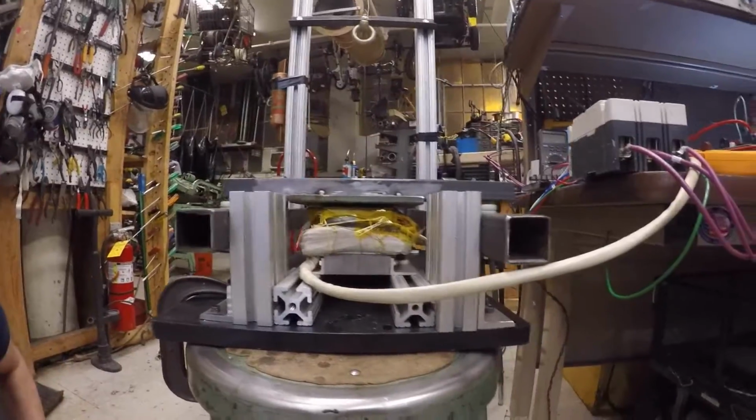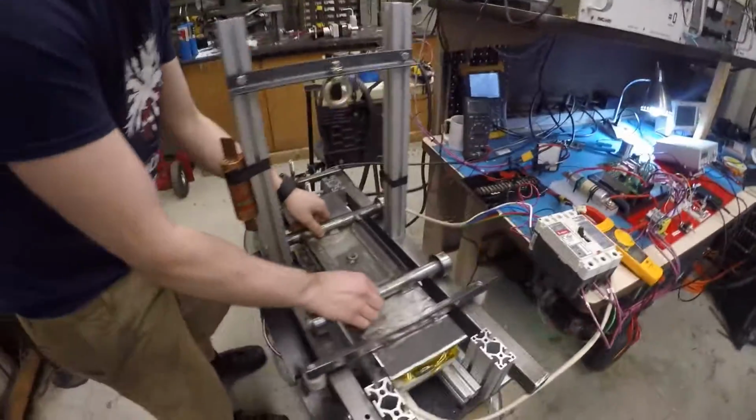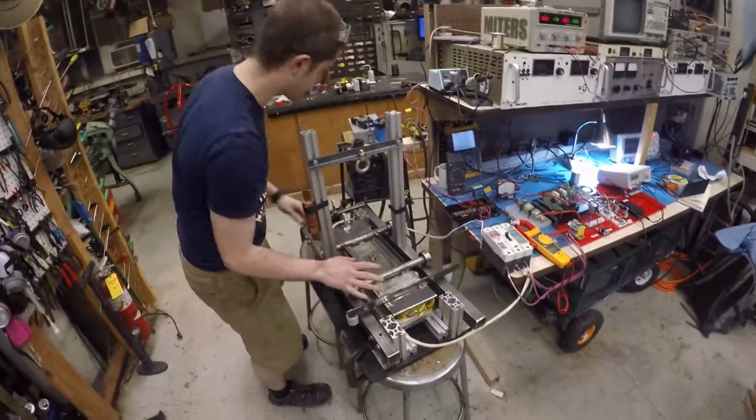You can see there's a gap. It's a tiny gap, between 1/8 of an inch and 1/4 of an inch. The cart can move on this track a little bit. Ideally, we're just trying to measure force here. We're just trying to get some science done.